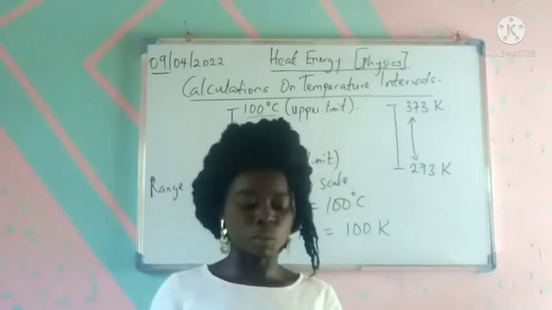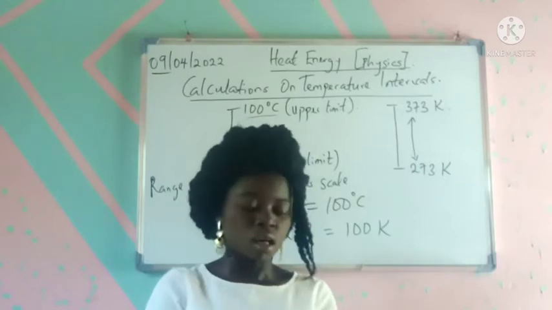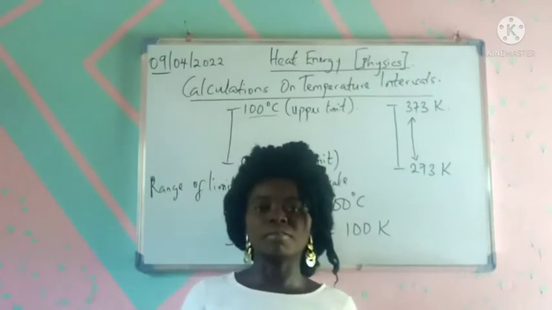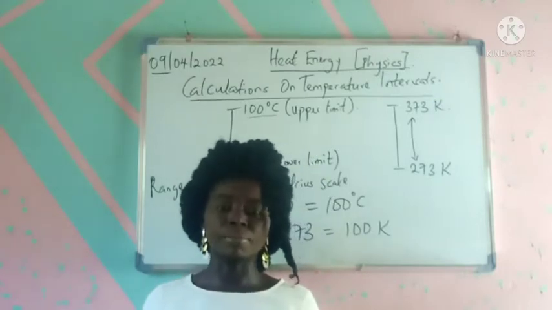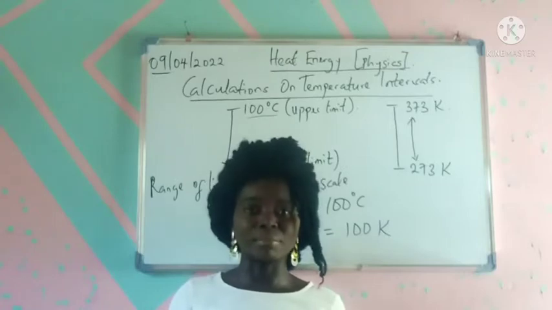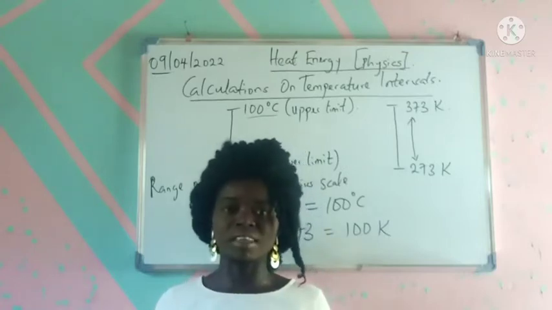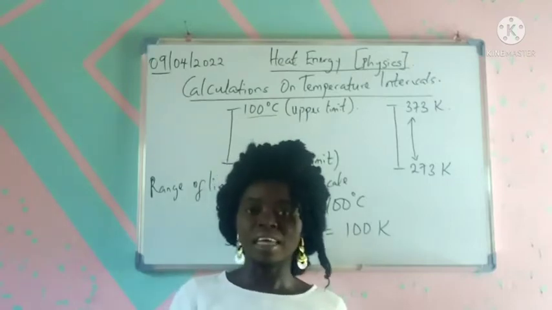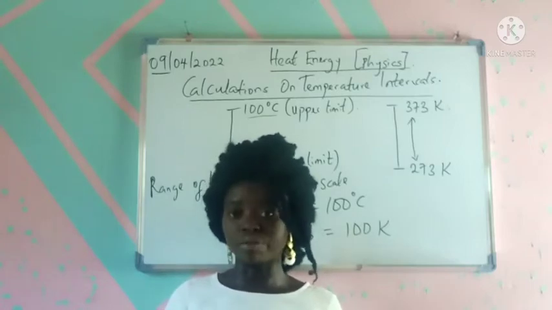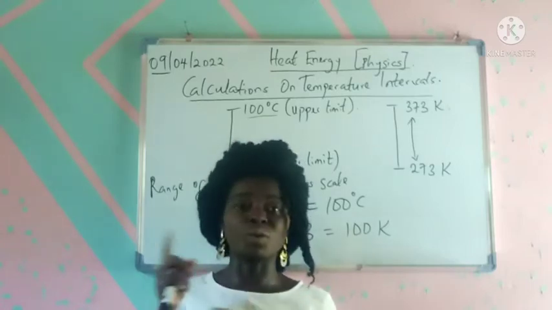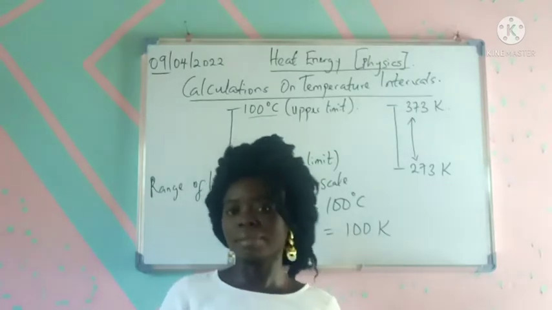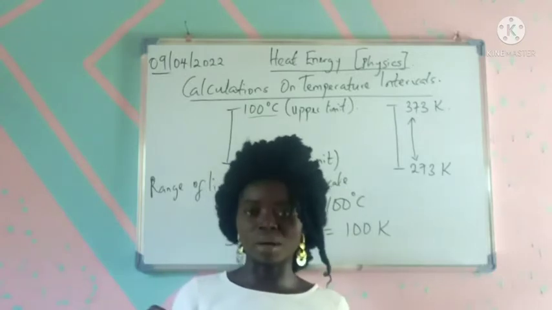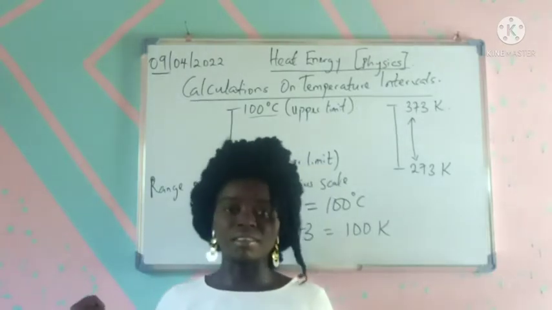So we're going to check some questions and solve so that you see what I'm talking about in detail. The reason why we are making these calculations is because sometimes a thermometer can be graduated in millimeters instead of degree Celsius and degree Kelvin. So if I want to know what the reading should be in degrees Celsius, I can easily interpolate and solve, and then I'll get what the value should correspond to. So even though it was given in millimeters, I can know the corresponding value in degrees Celsius that it should give me. So that's why a basic understanding of this is very important.